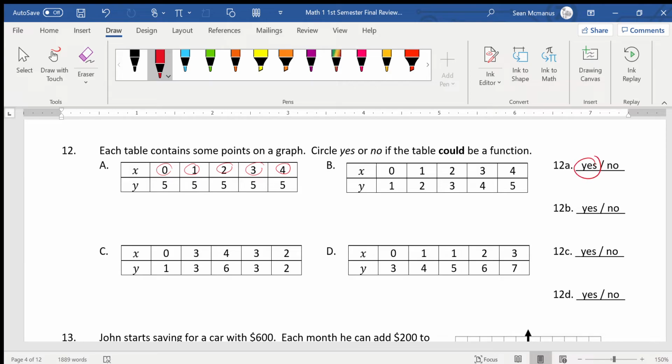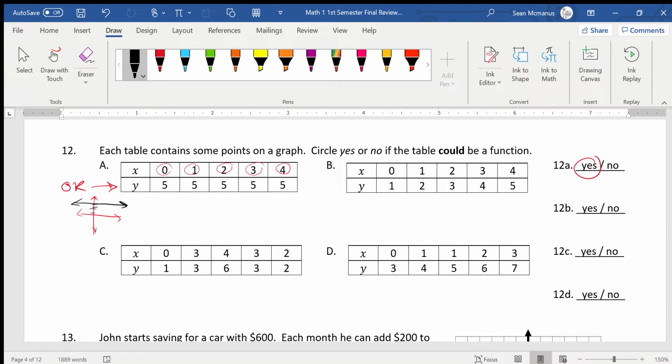Right? First we're looking to see if they're repeated. It doesn't matter. It's okay if the y's are repeating, 5, 5, 5, 5, 5, right? This actually would be a graph that would look like this. If that's my coordinates, this one would actually go 1, 2, 3. Oops, no, let's mess that up. This would actually go like this, right across at 5. That's a function. That's nowhere that the points are on top of each other.